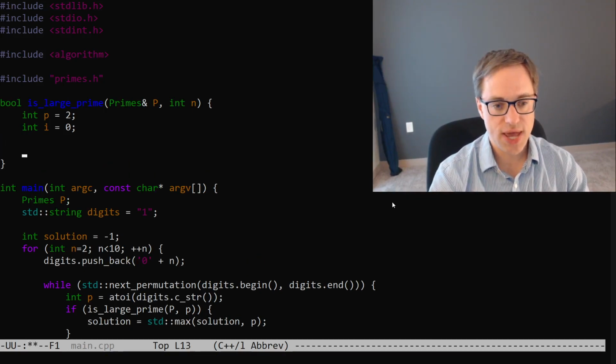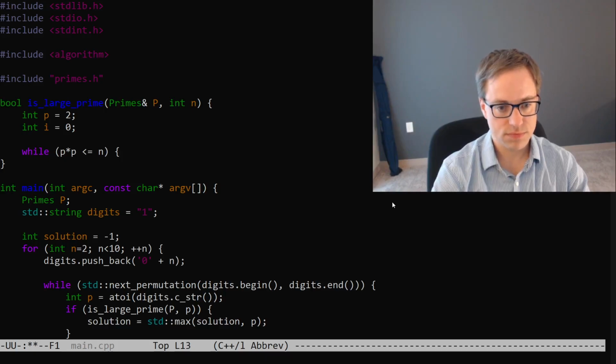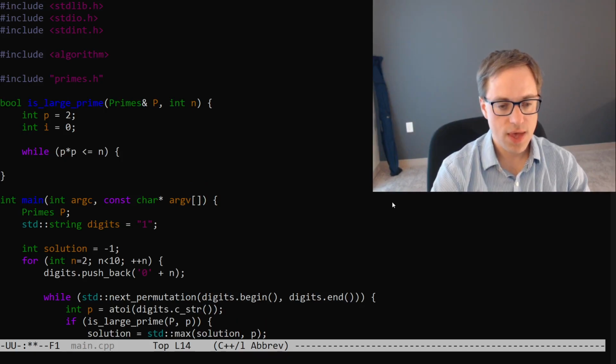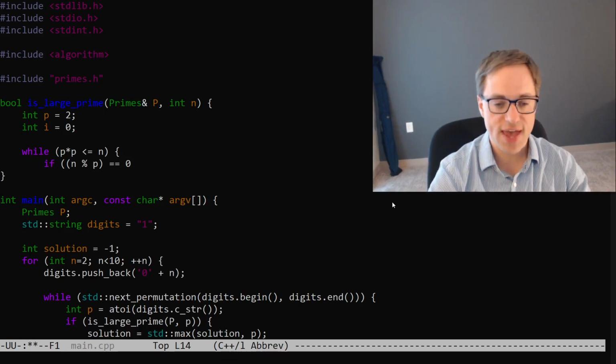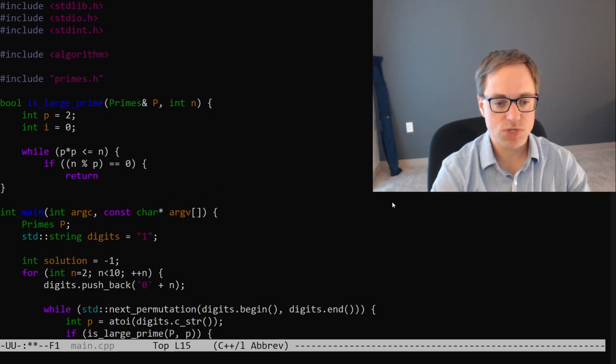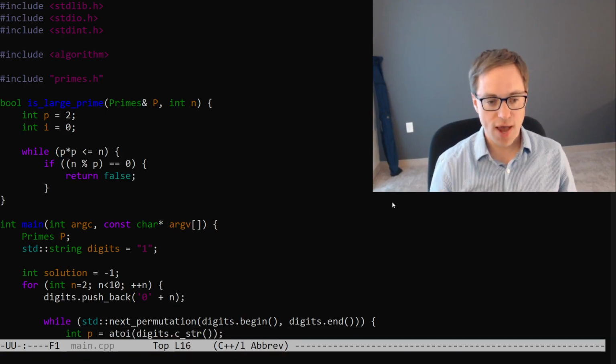And then we'll say while p times p is less than or equal to n, and we'll say if n mod p is equal to 0, that is, if p divides n evenly, return false. That is, n is not a prime.